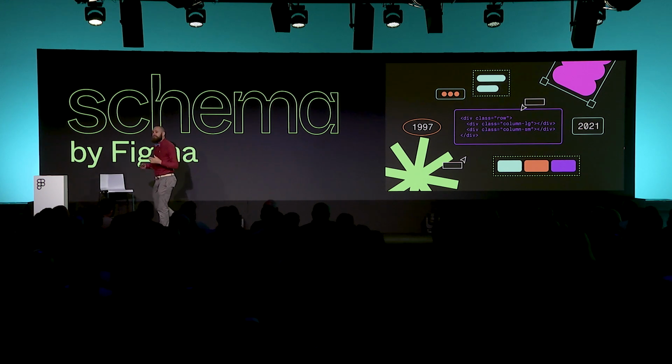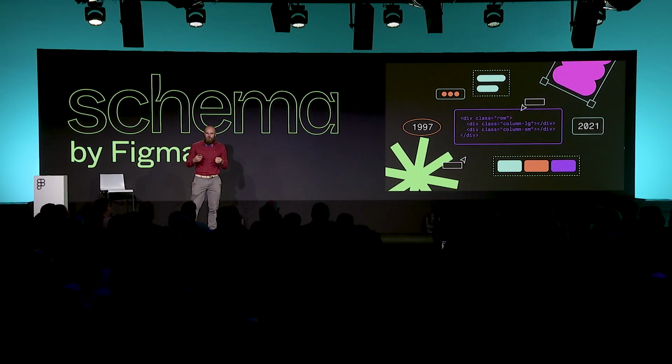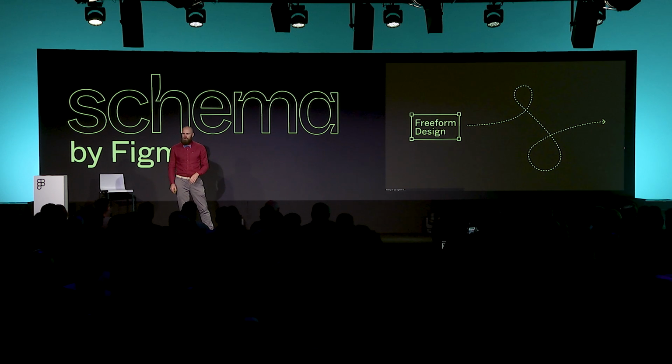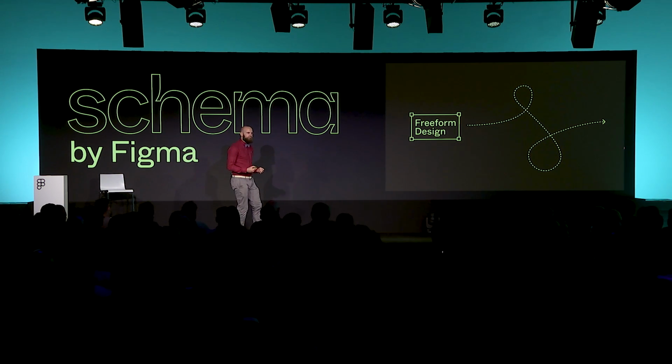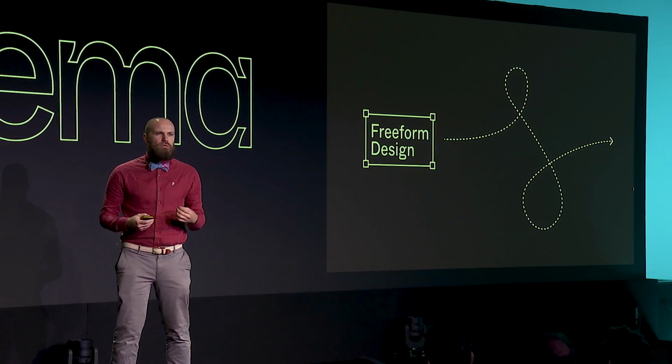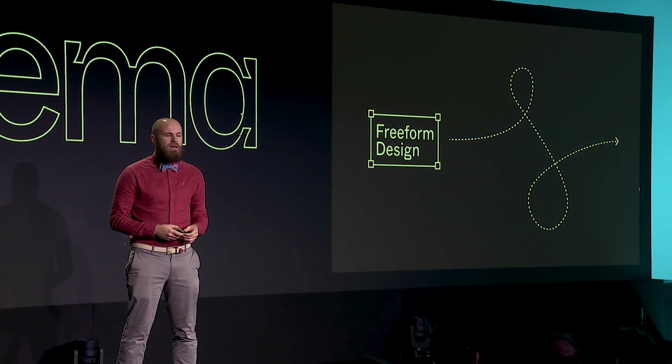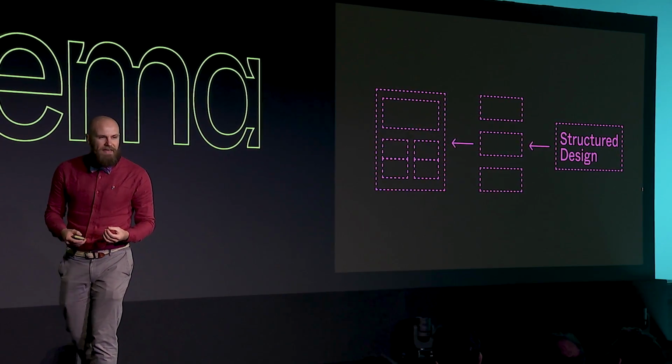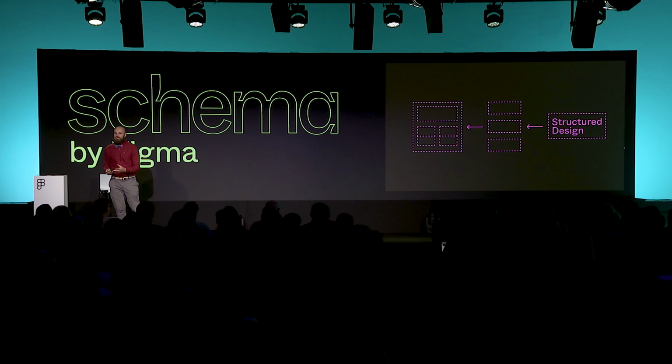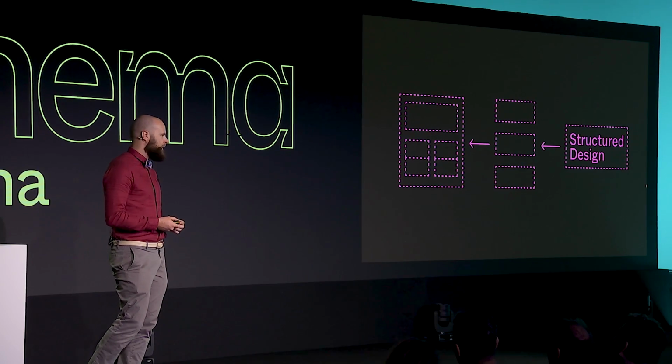But let's jump right into it. At the previous Schema, we went through and talked about the history of designing for the web. And even back in 1997, we had some of the core concepts of design that are still true today. One of these concepts was the importance of freeform design, the ability to explore ideas creatively, and to go between this ideation, iteration, and prototyping process really, really quickly. This is often really important at the beginning of your design process. But at the same time, there's another form of design as well, and that is structured design. This structured design is especially important near the end of the process, when you want to make sure you're designing things in a way that's compliant with the brands and the expression of the products and the languages that you're using to design these products.